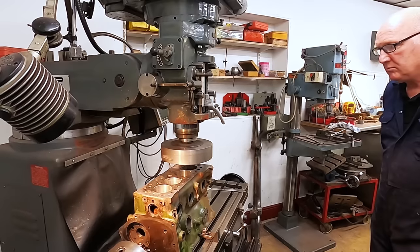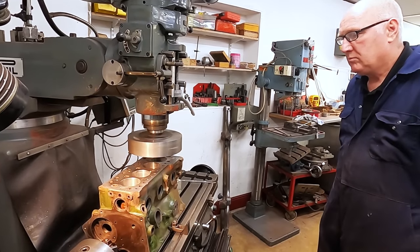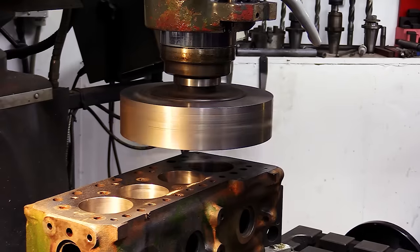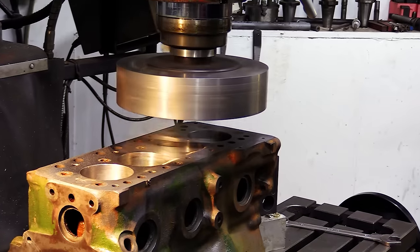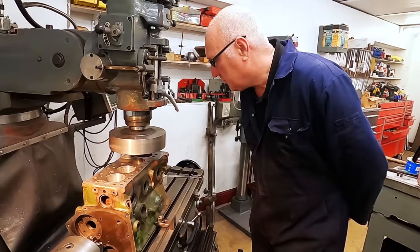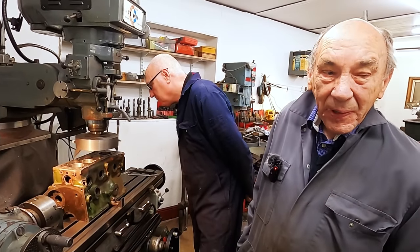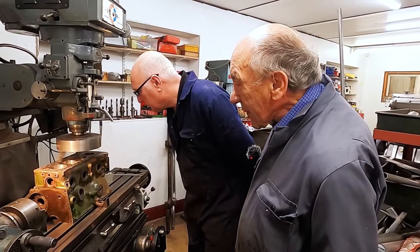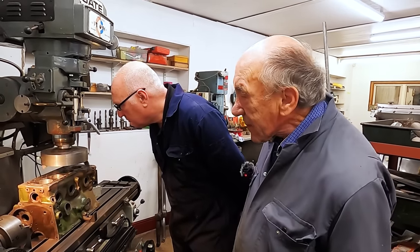Okay, 1500 quid for this milling machine. Bought it from a man in Devon. Went down there with a young bloke called H, who used to work with me. We put it on the car trailer, we swiveled the head round, tied it down, and I must say I was a little bit worried about getting stopped, but we never saw any policemen anyway. So the next thing, we had to get it here. That was a drama, but we managed it.